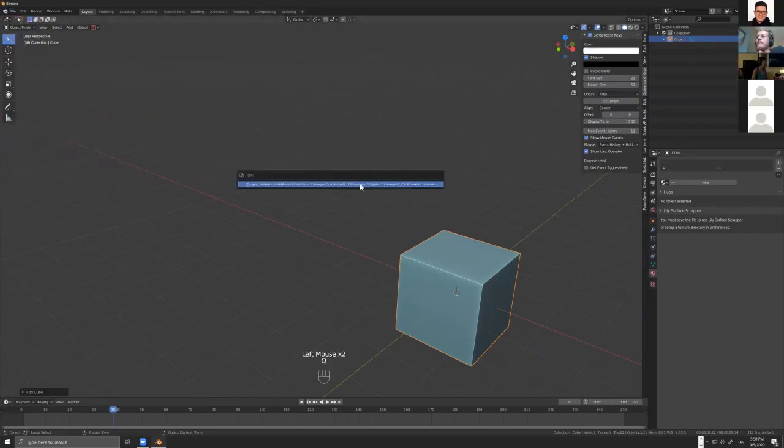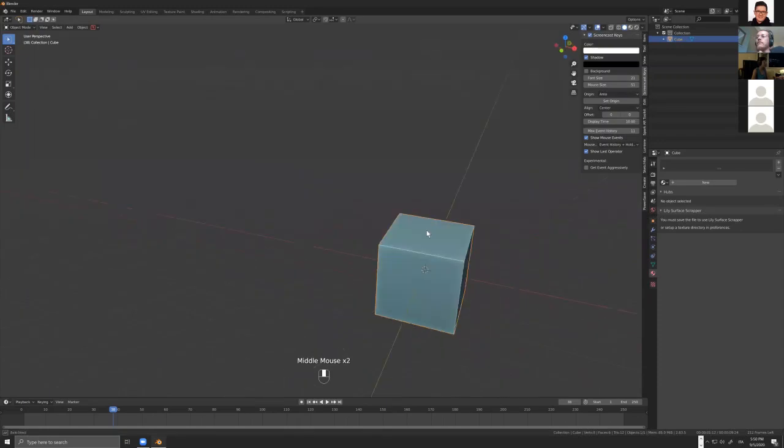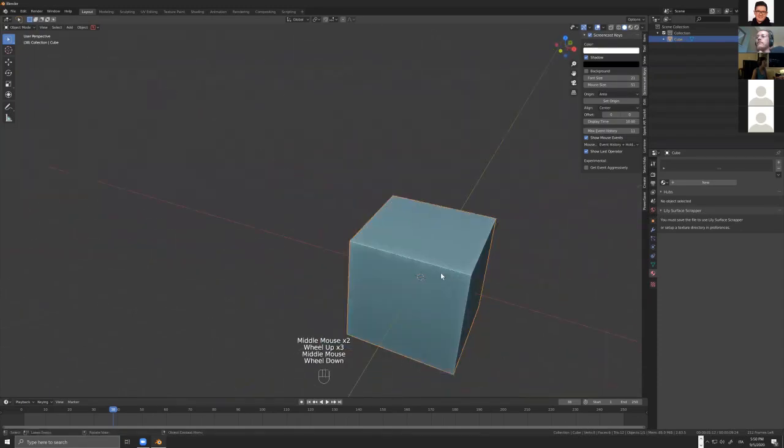If I purge all and I confirm it, now I have 19 data of many things inside Blender, not anymore there, and it's easier to navigate. Okay, that's the last thing.